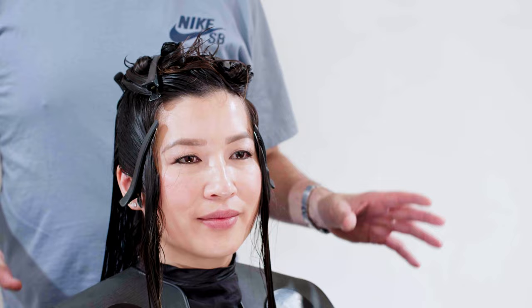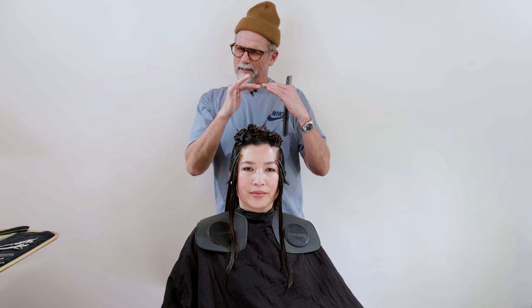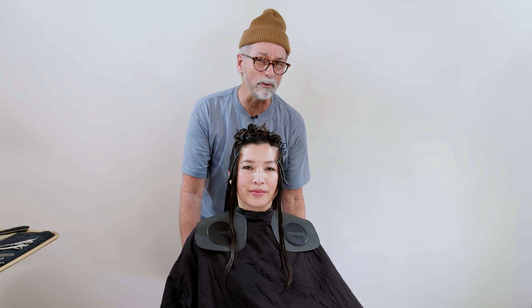We're going to build the baseline — the length of the haircut — first. I'm going to go with a flat line, cut it square to the head shape. That way I've got a little bit more weight behind the back of the shoulders, creating over-direction so that when it pulls around the front of her shoulders, the front is just slightly longer than the back. I think that's going to give us a parallel line to the ground. I'm probably going to use a twist-cut technique through it so I can get a real serrated edge at the same time. But let's see if we can get her up higher here.